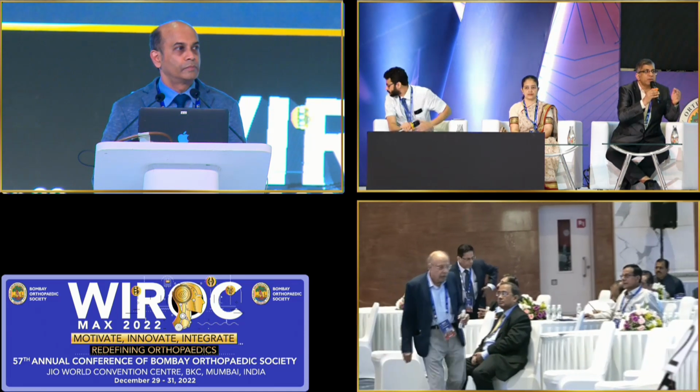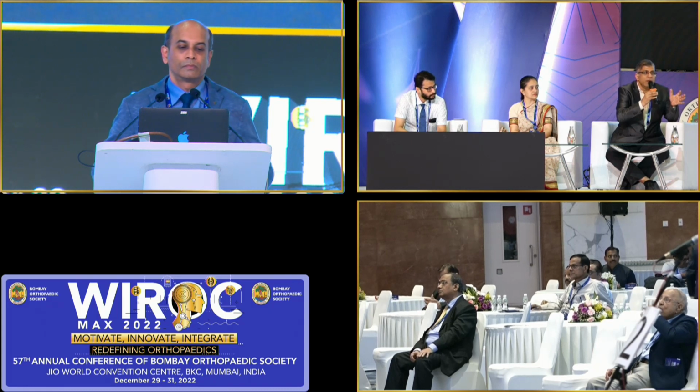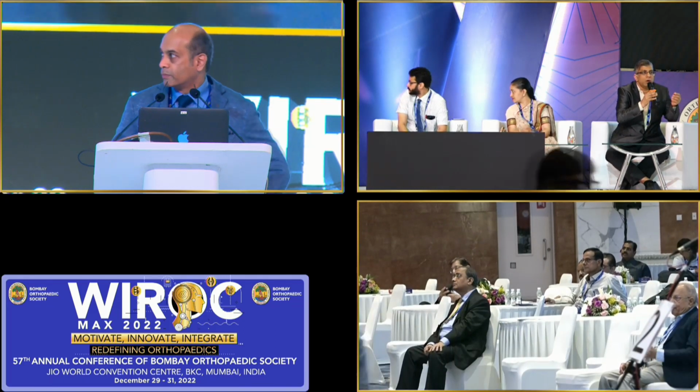But the point is that the proximal femur is not the growing end of the bone. It contributes only about 15 to 20%. And by the older age group, that is beyond the age of 8 to 10, almost most of the growth arising from the proximal physis is over. That's why in this age group where the fracture neck femur is more common, even if you land up with a growth arrest, it is perfectly okay. However, if you land up with a non-union or AVN, then it is potentially risking the salvageability of the hip for a lifetime.